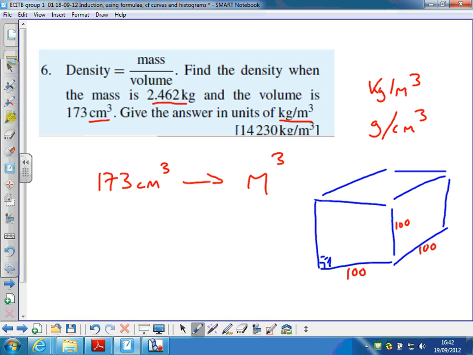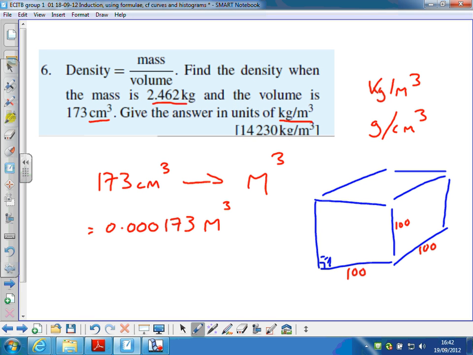Now the next question is, do I multiply that number by 1 million or divide it by 1 million? Think of the common sense answer. If I multiply that by 1 million, does the answer look right? So it must be divided by 1 million. Okay, so divide that by 1 million. Now that would be, moving the point back 6 places, 1, 2, 3, 173 cubic metres. So that's the number that you'd have to put into your calculator.